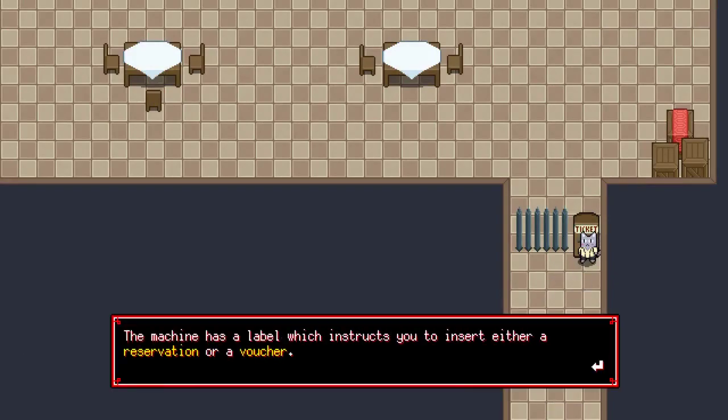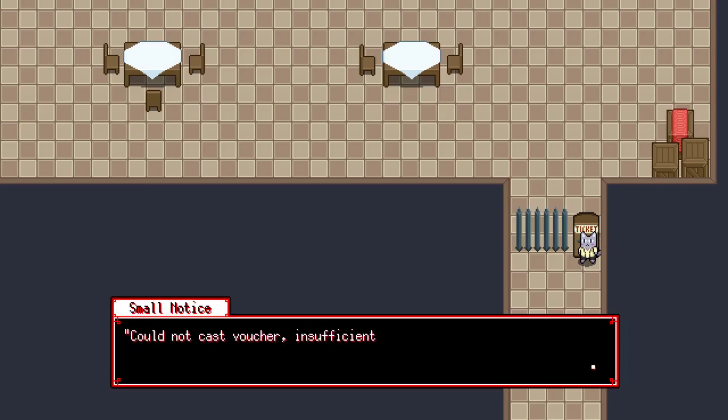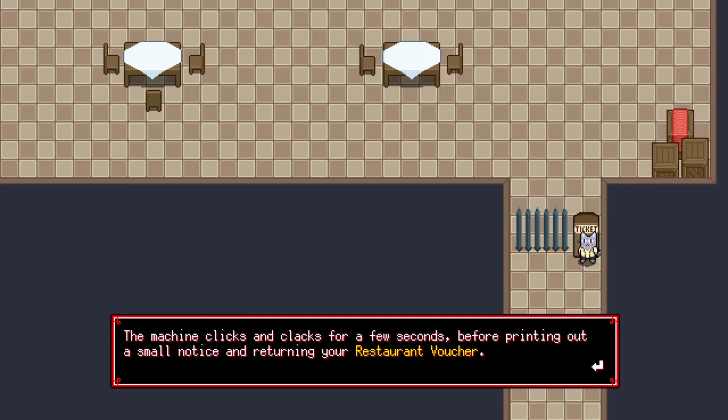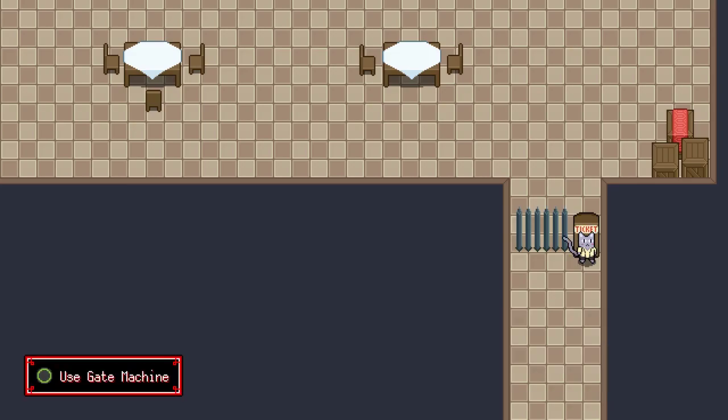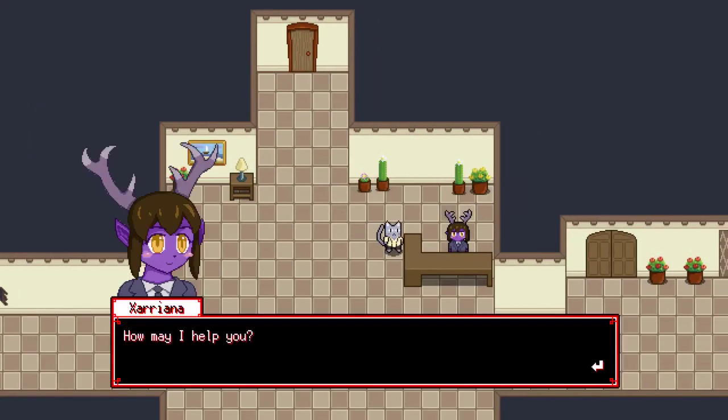The machine has a label which instructs you to insert either a reservation or a voucher. The machine clicks and clacks for a few seconds before printing out a small notice and returning your restaurant voucher. Could not cast... What? You better let me the frick in, dude. Insufficient mana? What does that mean?